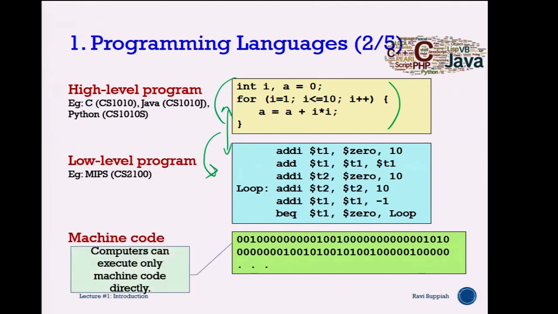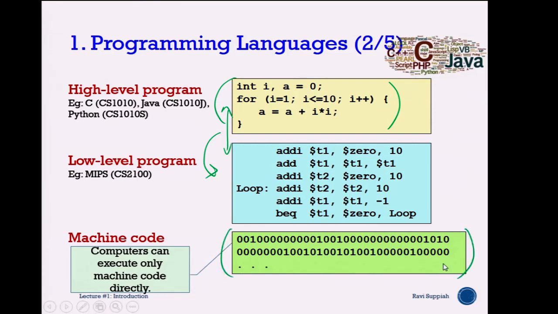But eventually, when it goes down to the processor, your computer can only recognize two symbols, correct? One and zero. No matter what you write, eventually it comes down to one and zero only. We are ruling the whole world with two digits. So one and zero are the only two things that your computer or your processor recognizes. It's just a way in which we rearrange all these ones and zeros to tell the processor what to do. So this is the eventual code that your processor executes.